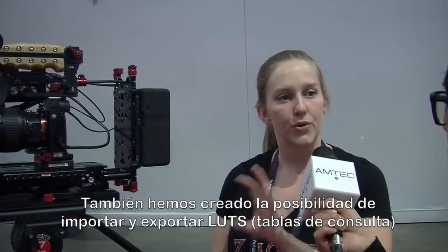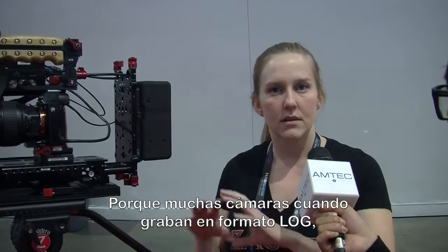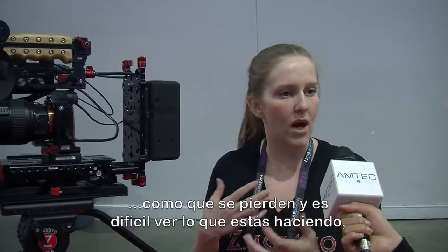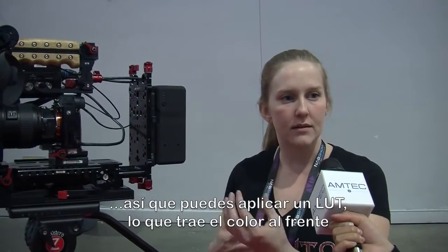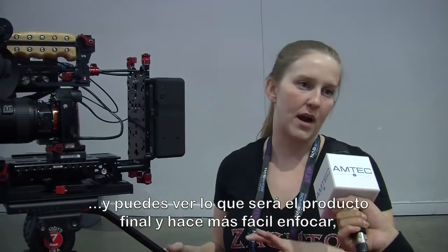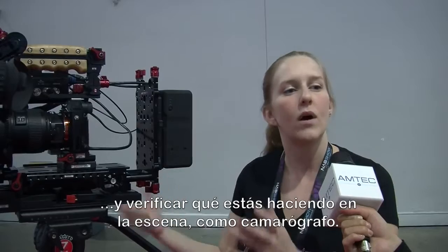We also created the ability to create, import, and export LUTs, lookup tables, because most cameras with their logs, when they're recording in their log formats, they're kind of washed out. It's hard to see what you're doing. So you can apply a LUT, and then that brings the color up so you can actually see what the finished product might look like. It makes it a little bit easier to focus, a little bit easier to see what you're doing as the shooter.